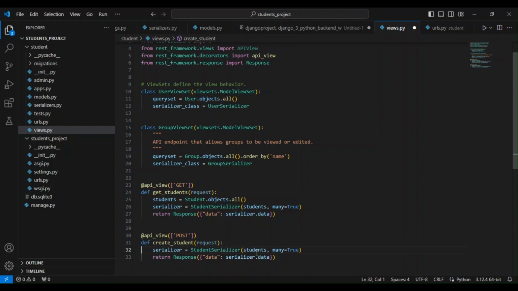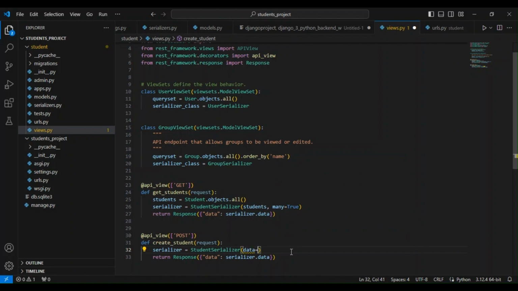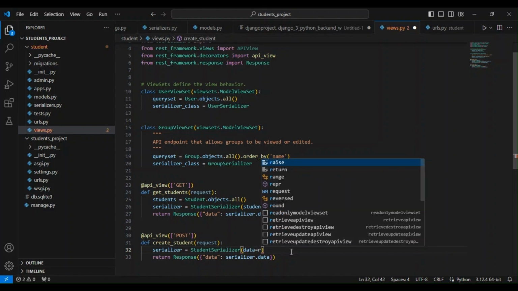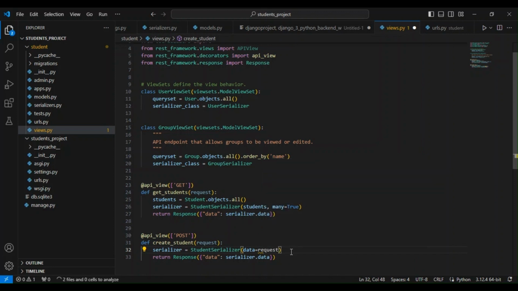We can delete line number 32. Now we need to specify data is equal to request.data. So data is equal to request.data.